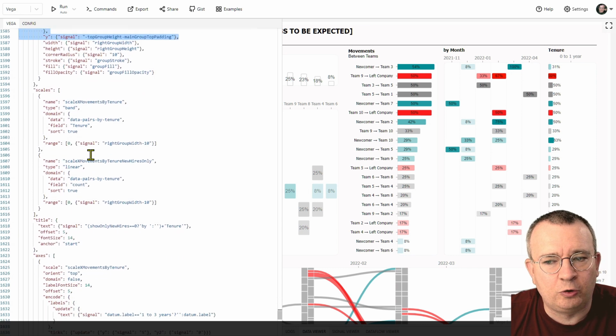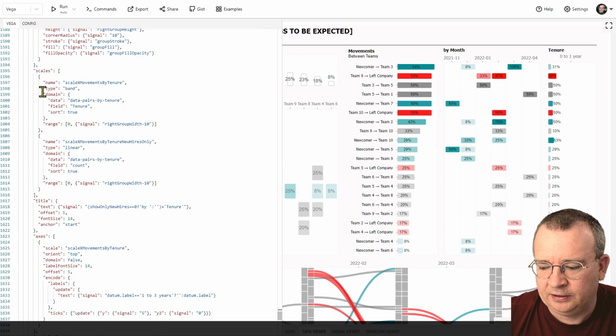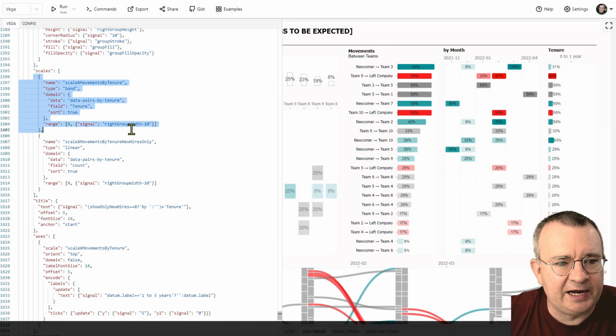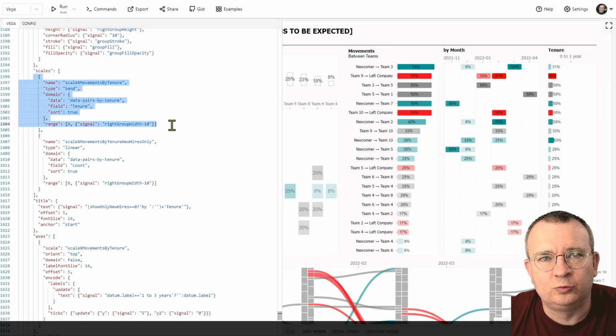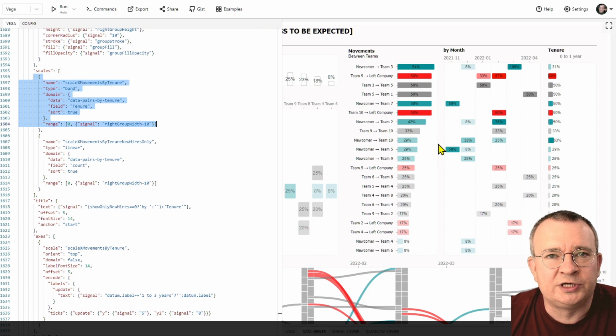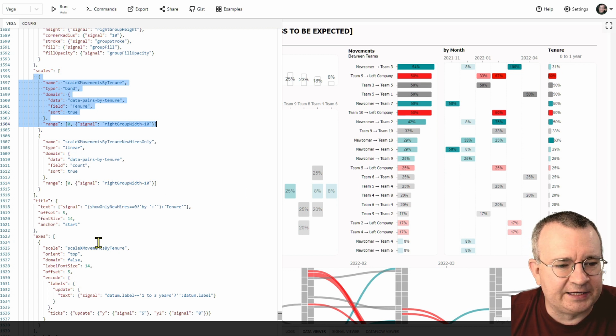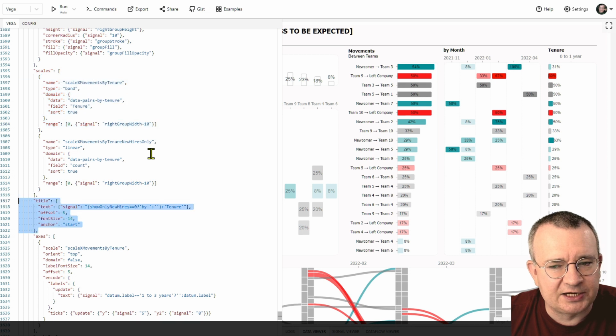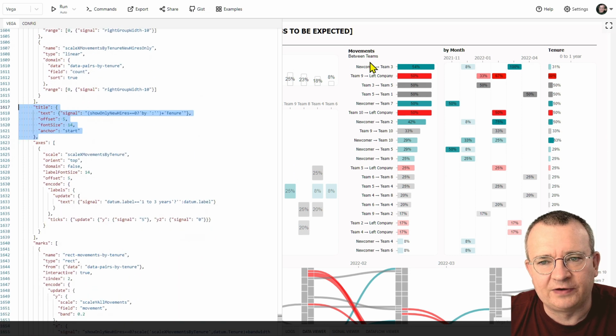Within every group, I have a scale that allows me to convert my values, like numbers of employees or relative percentages, into XY positions of chart elements like a bar on the chart. I have a title section for the titles of every chart.